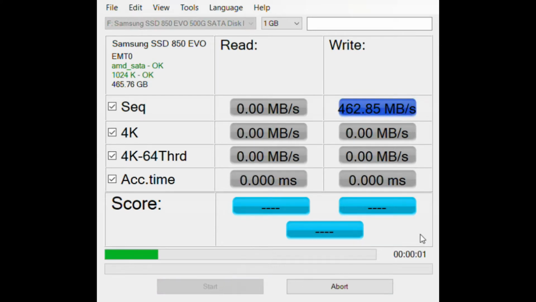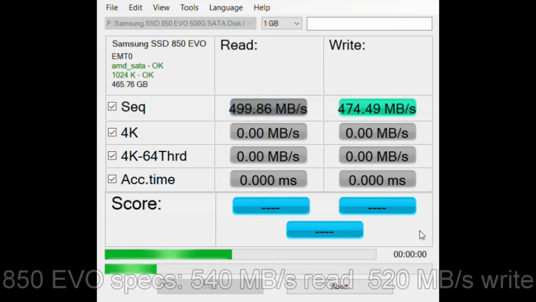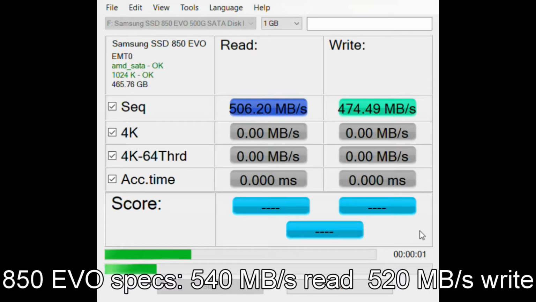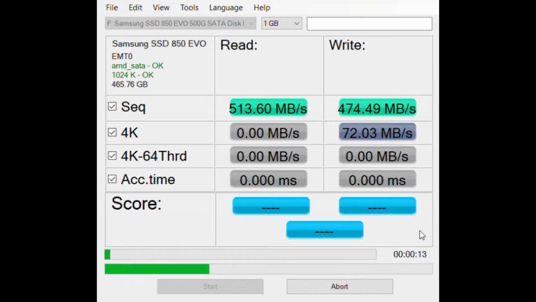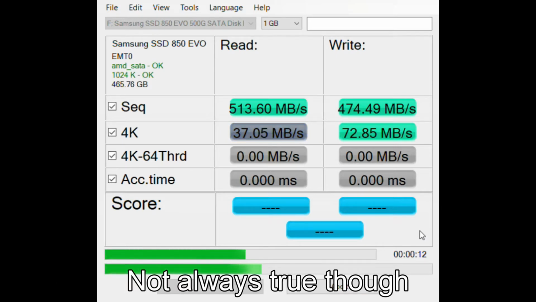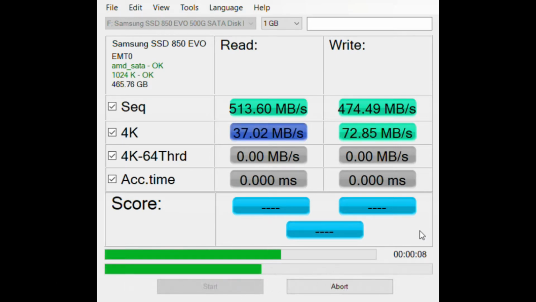The last drive we will check is the 850 Evo. So as again, you see the specs here at the bottom. By the way, all the specs I wrote down are from the manufacturers, from Crucial for the M4 and the MX100, and of course Samsung for the 850 Pro and the 850 Evo. You will see the 850 Evo at the end. The results are similar to the 850 Pro, and that's due to the fact that the 850 Evo is 500 gigabytes. So you get a bit more performance than the 256 gigabytes drive.